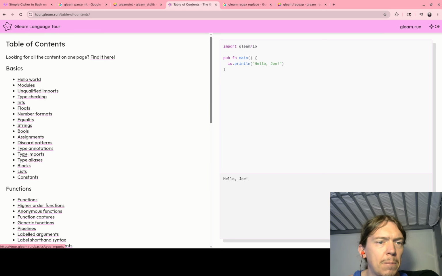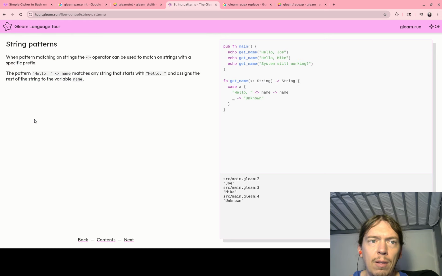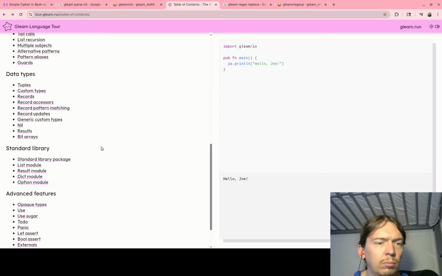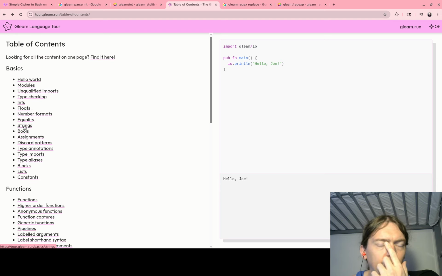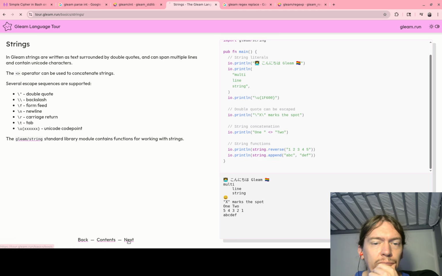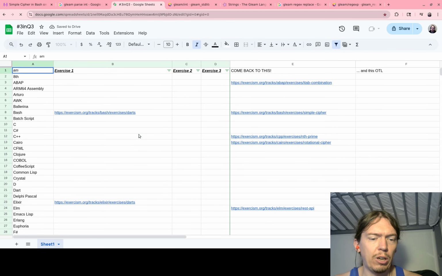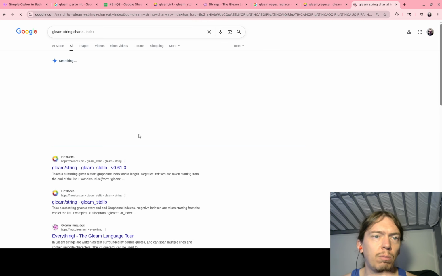Basics, flow control... Oh my gosh, Gleam string char at index.